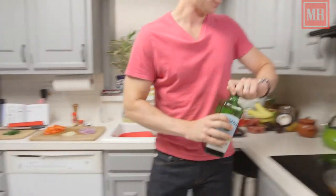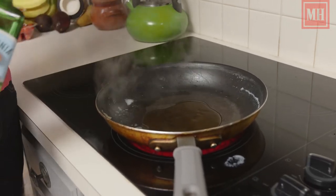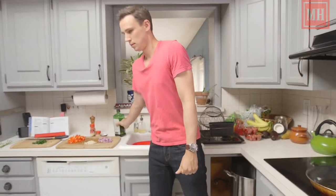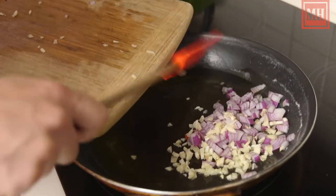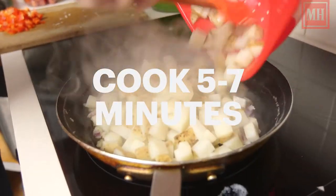Take some olive oil, throw it on here. I've turned the heat down to medium. I don't really measure. So if you're asking me how many tablespoons is that, Mike, look at the book. We're gonna give the hot oil what it wants. When we put the drained potatoes in, it's gonna soak up all that delicious oil.